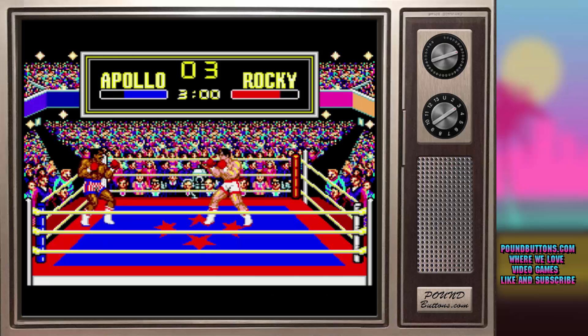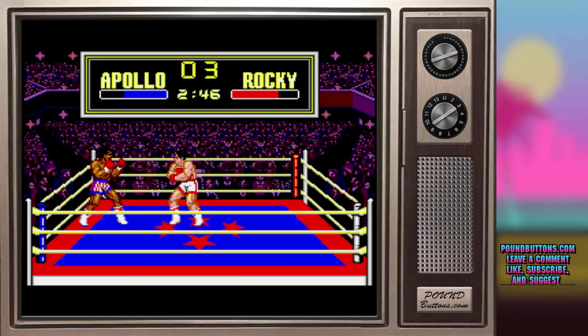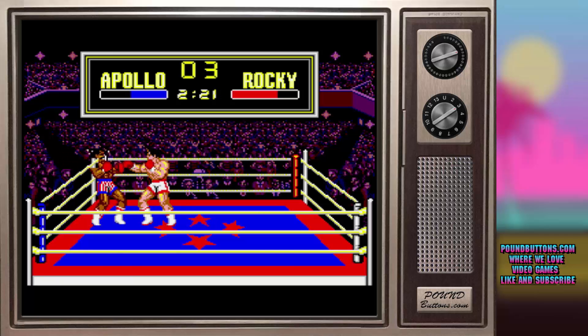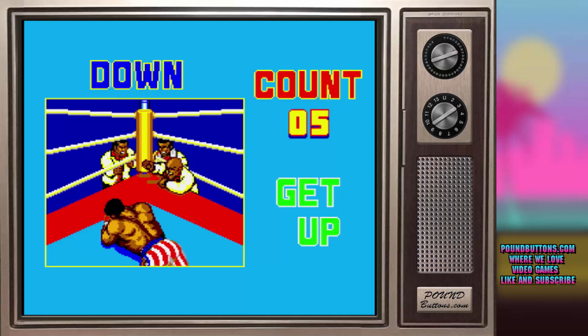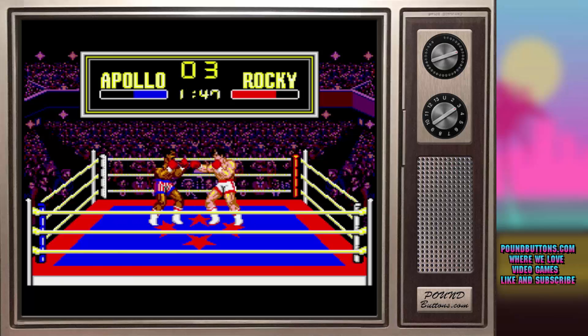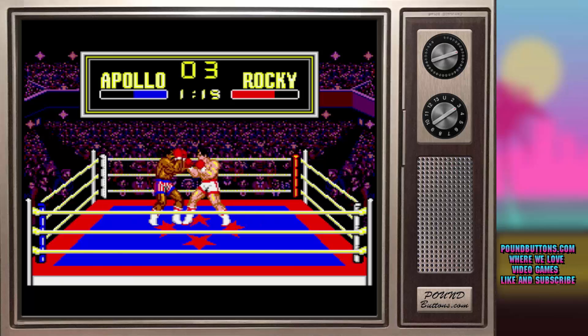Punching mitts training will prepare you for Drago and increase the accuracy of your punch. You'll learn to watch the mitt and punch it in the anticipated direction by moving your D-button. When you over-qualify, you can expect a change in the number of punches needed for a combination — from the usual jab, jab, jab, then punch, now you're making impact with jab, jab, then punch. It's possible to skip training and start the match immediately by pushing your D-button in any direction and pressing Button 1 or 2 when you see the screen describing the training content. But remember, if you skip training, Rocky will not be energized.